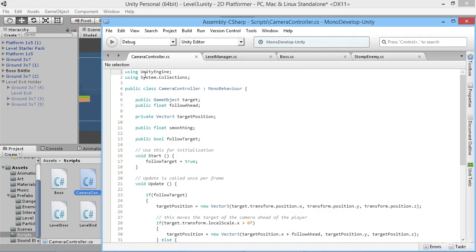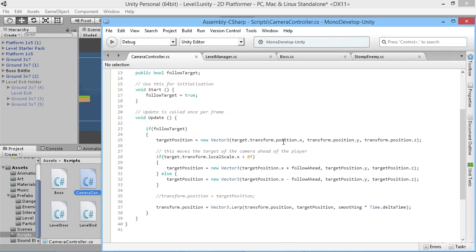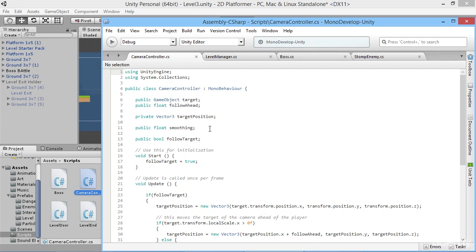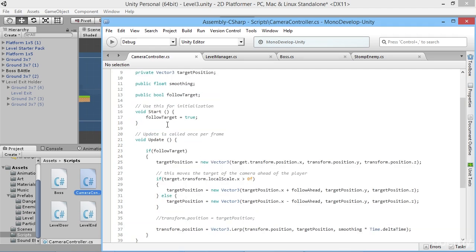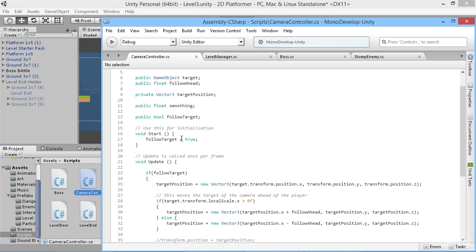If we look at our camera controller, we have the target, which by default is set to be the player, and then we have the position that it'll move to and stuff like that, and that's all fine. So what we want to do is, instead of making it follow the target, we know that if we have follow target as true, then it's moving to whatever position the player is at. So we can set follow target to not true, and then tell it to go to a specific position within the world. We can do that within our boss script.